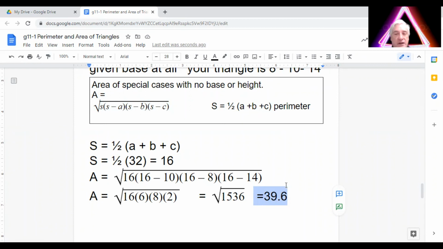If you start off in centimeters and centimeters, you should have square centimeters. If you start off in yards and yards, you should have yards squared. If you're in inches, you should have inches squared, because an inch times an inch is inches squared. Now, if your units are yards and inches, you can't do the problem till you convert one or the other. And I would convert the yard to inches because you all know that there's 36 inches in a yard. So I would make everything inches. If they give you inches and centimeters, you must convert. And remember, 2.54 cm is equal to 1 inch.